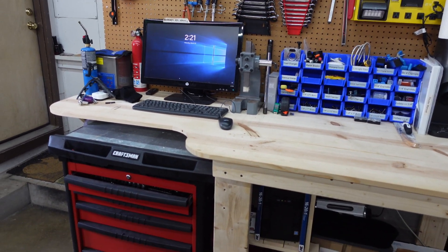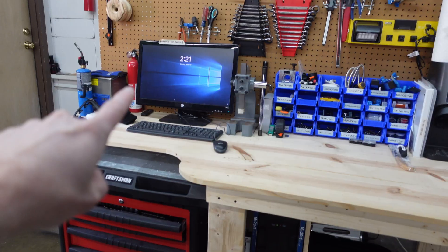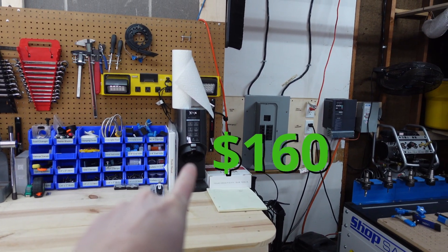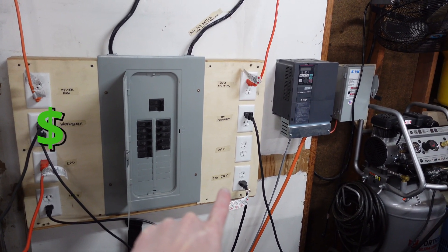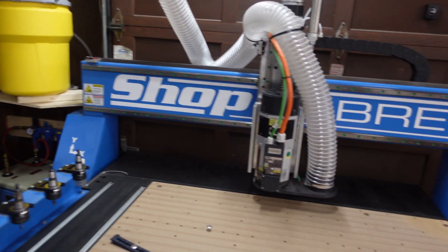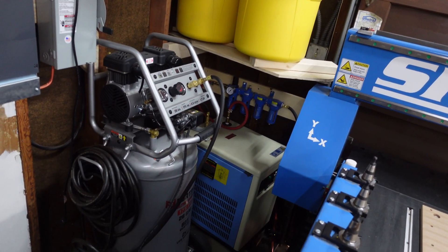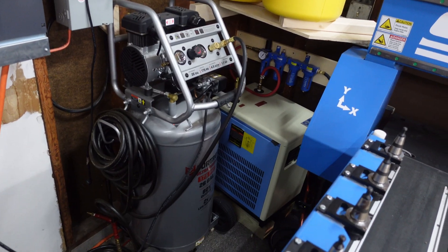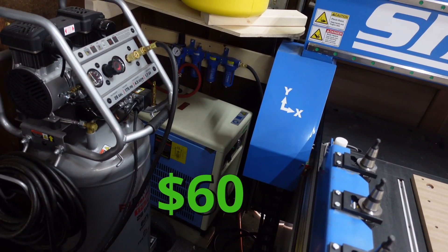Starting over here I have a toolbox, because you're going to need tools to work on your CNC machine and deal with all your air hose stuff. You also have to have a computer to run your CNC machine. The first thing I'll talk about is the power — I have one power source that runs the CNC machine at 220 volts, and another power source that runs the VFD specifically for the spindle. Besides the power, we have an air compressor because the machine needs constant compressed air to function, and the one I have here barely keeps up with the machine.